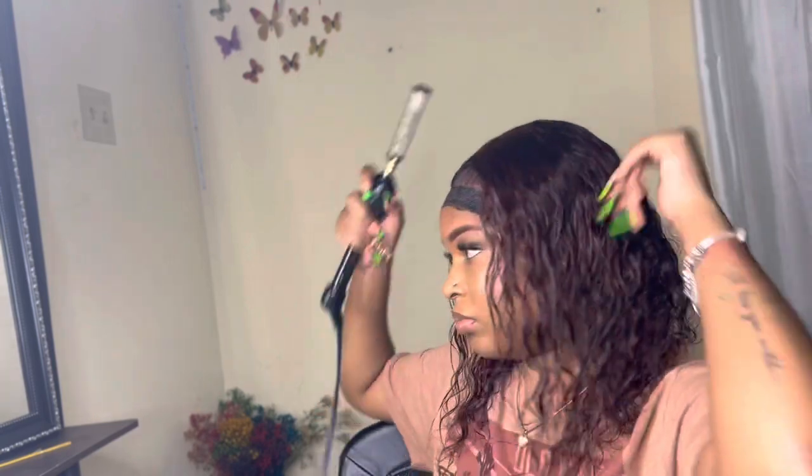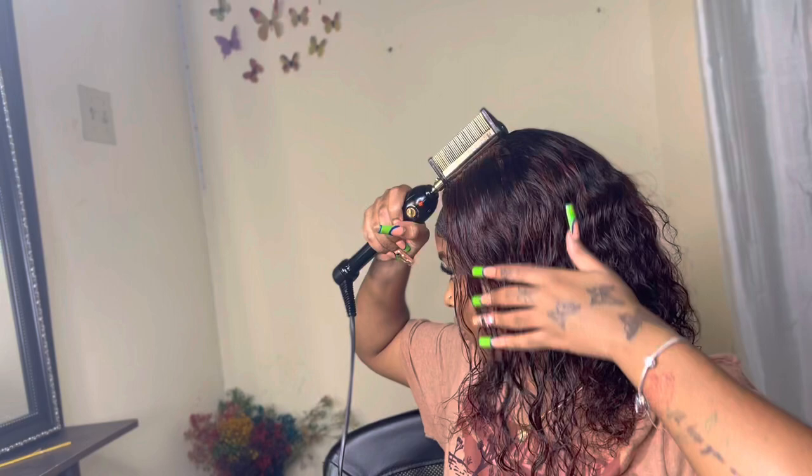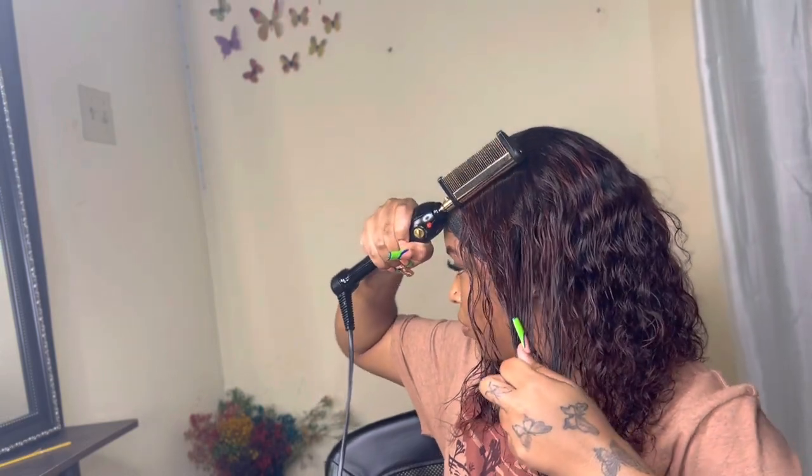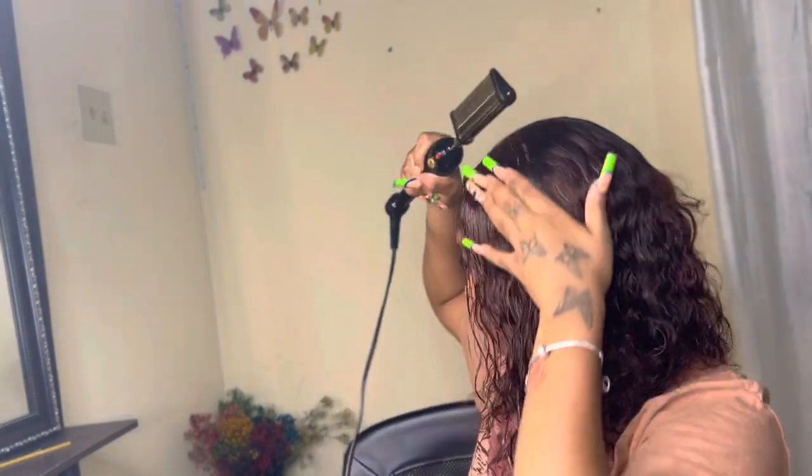So yeah, guys, I'm going to go in and flatten out the back, flatten out the sides. I put the tops under, so the top looks bumpy, what I put right there, and I just flatten out the sides. As I've told you a hundred times in another video, I have to get a better hot comb. One that gets hotter than this and just works much, much better than this.